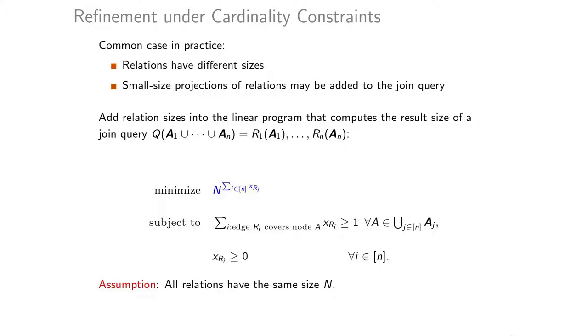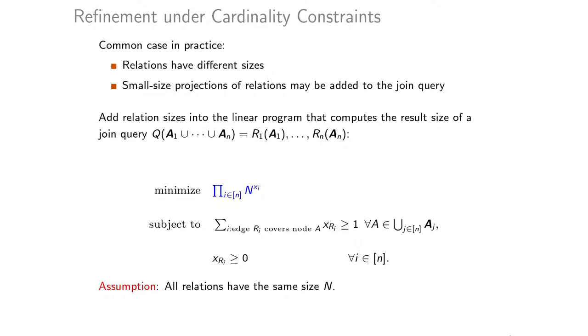So we can actually massage this a bit. Instead of having n to the power of the sum, we can put the product of n to the power of these weights. And now the only change you do, and you have to look very close to the slide to see the difference, is this: n gets an index i. Then n_i is the size for the relation R_i. And that's it. And you now compute this.